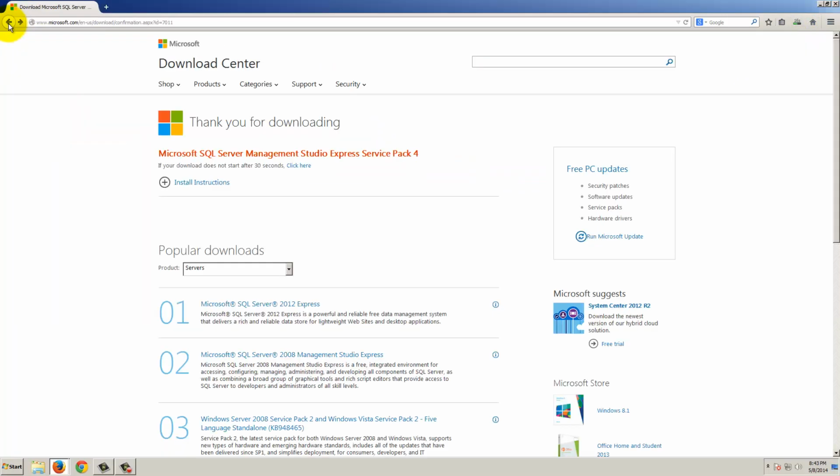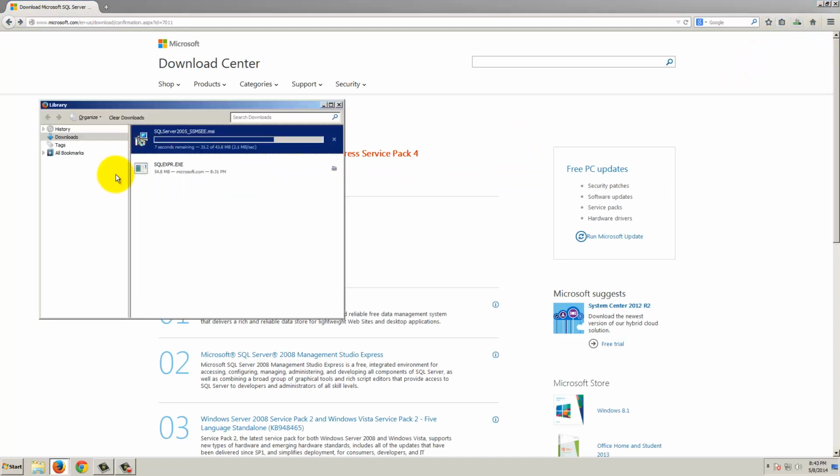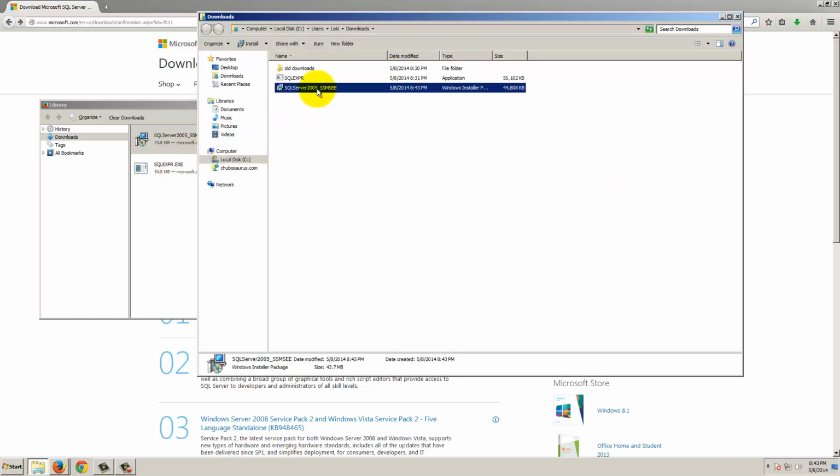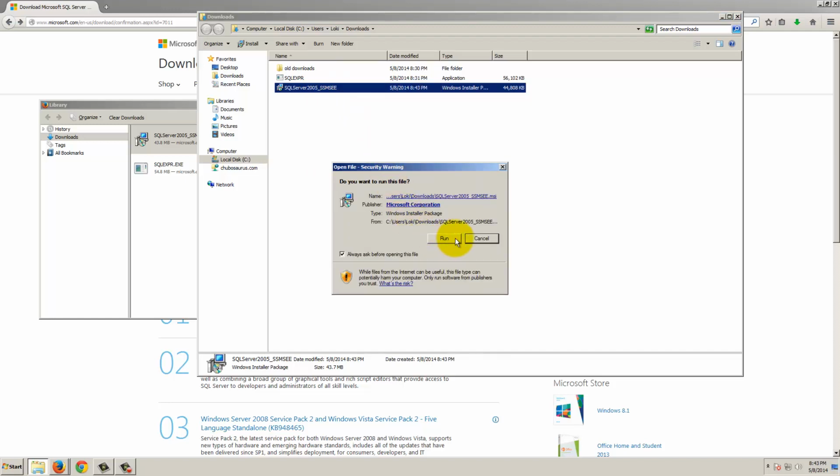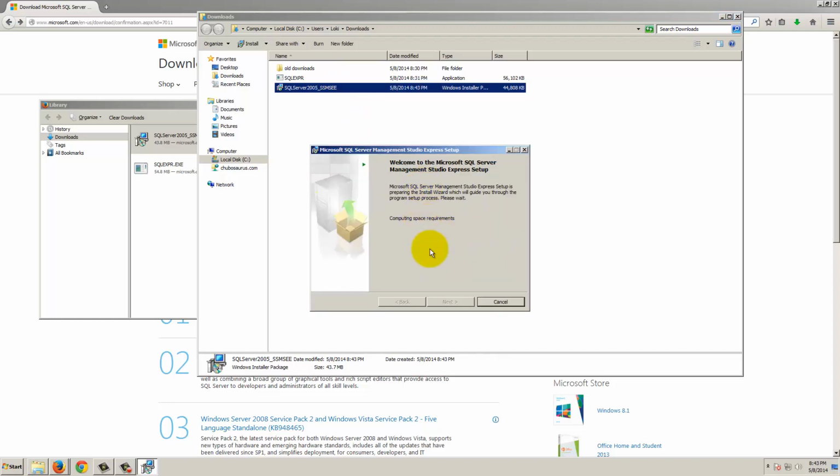After it's done downloading, right click on the file and open the containing folder. Then right click on that file and click on install. Click on Run, and we'll get their GUI interface to install Management Studio.